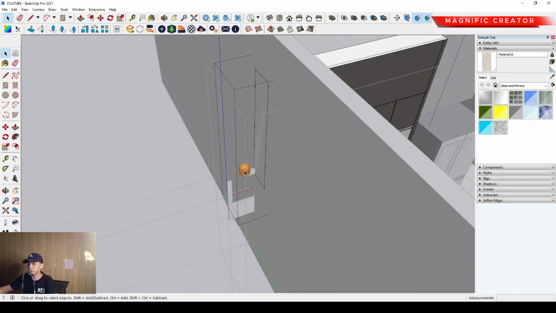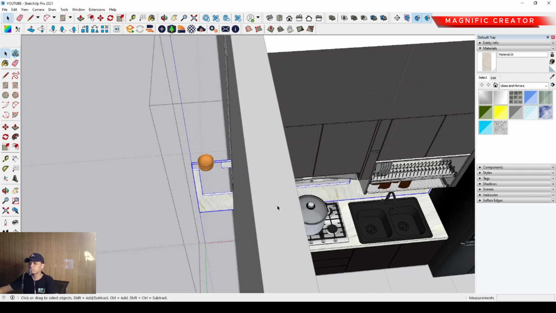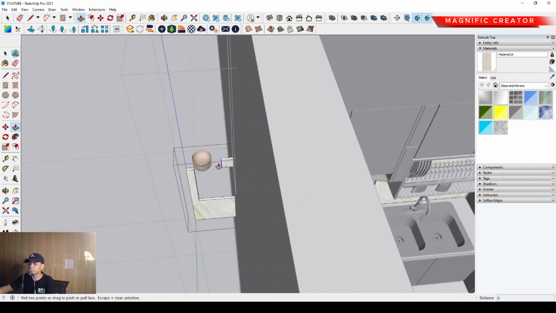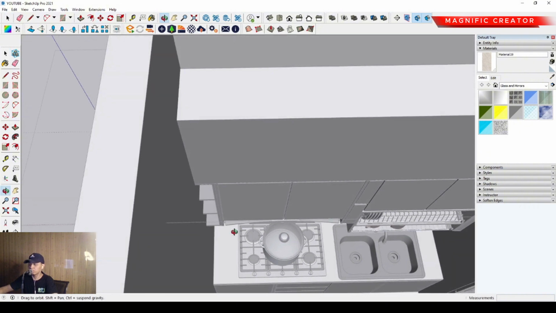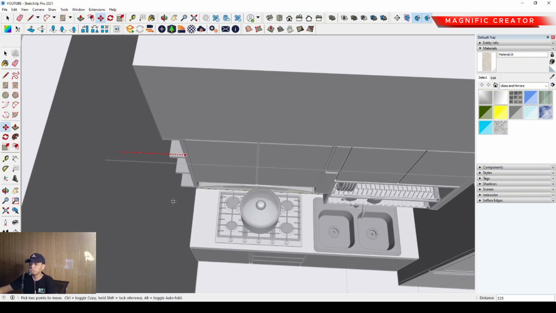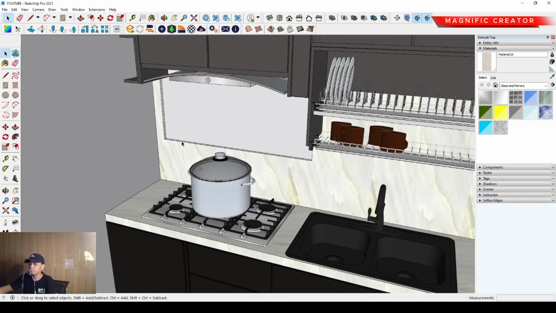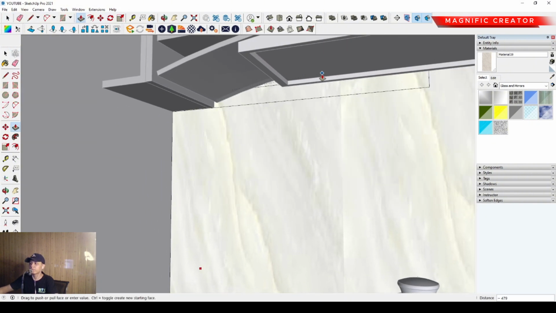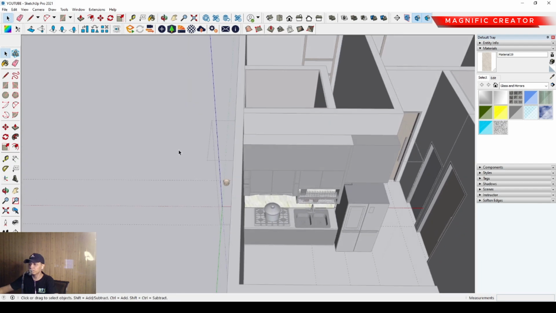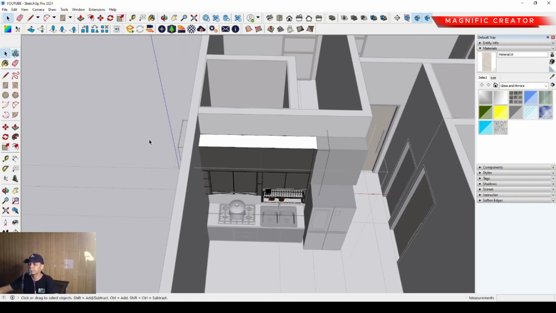So we can adjust it, and then we can adjust every single component over there. Okay, just something like this.